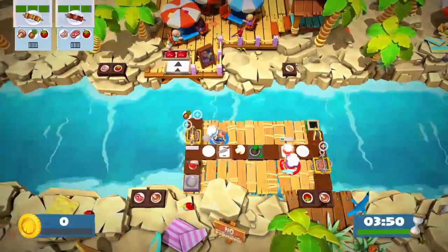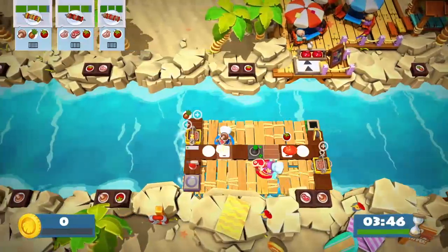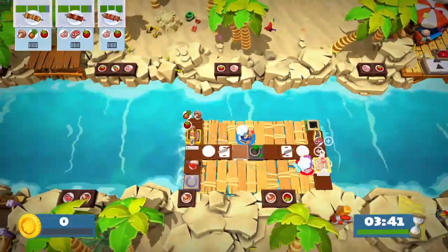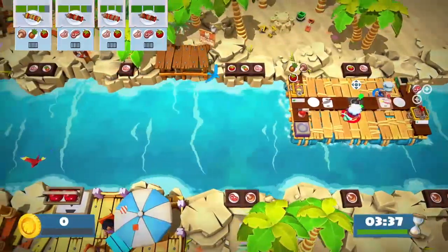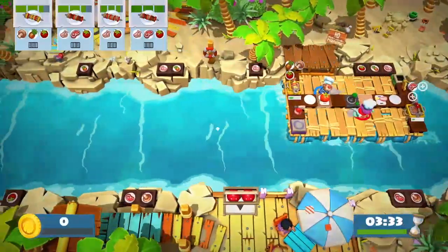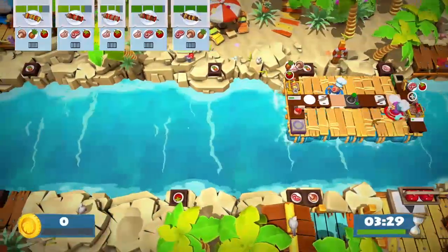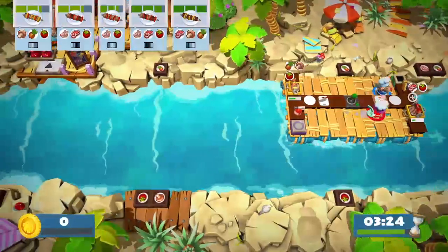Where's tomatoes? Okay. Mushroom? Yeah. Okay, I got it. Grab a chicken. Okay, move up, move up. Oh, I have to get. Oh, I threw the chicken! Oh no! Okay, I got another chicken. I got it.